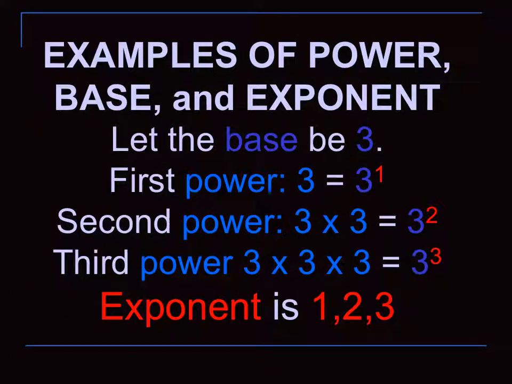So here are some examples of powers. Let's say that we're using the base of 3. 3 to the first power is 3, and our exponent is 1, which is just, you've got one 3 there. Whereas 3 to the second power is 3 squared, or 3 times 3, which gives us 9. 3 to the third power is 3 times 3 times 3, with 3 times 3 being 9, times another 3 is 27, and so on and so on. So we can keep going more and more.